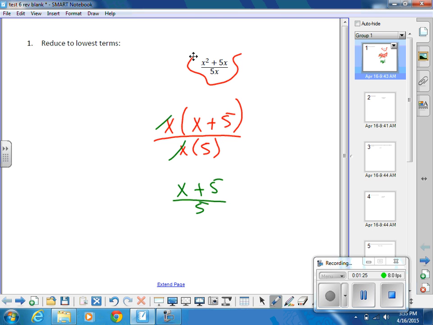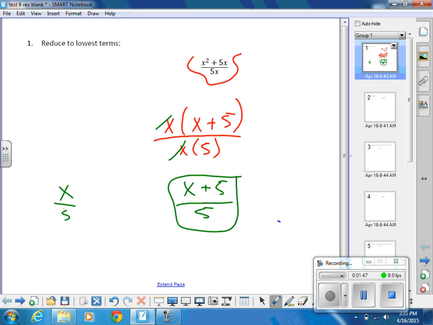Now, you might be thinking, why can't I do this, and my answer is just x, or x over 5? Well, that's not the case, okay? If you want to try to reduce this further, you might be able to, but that's not really what they want in this test. If you can leave it like this, that's an answer. If you really wanted to, you could break it up and do x over 5 plus 5 over 5, and then reduce them separately, but notice they both have a denominator of 5.